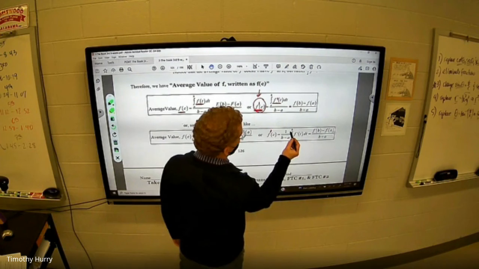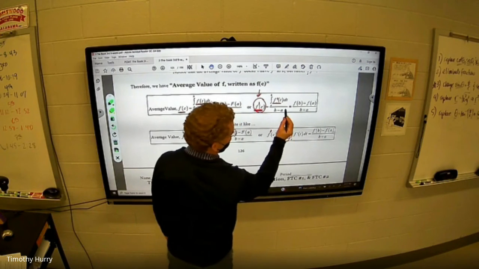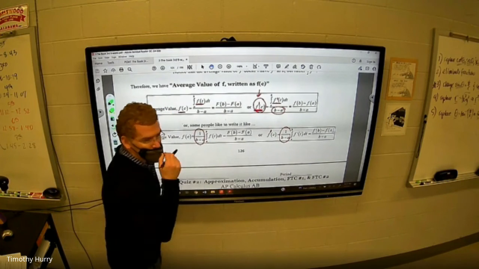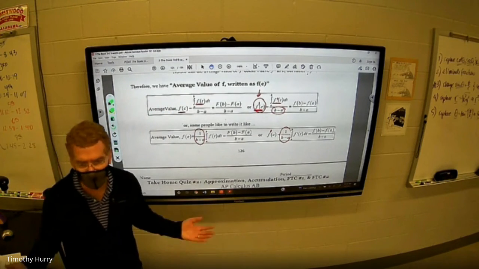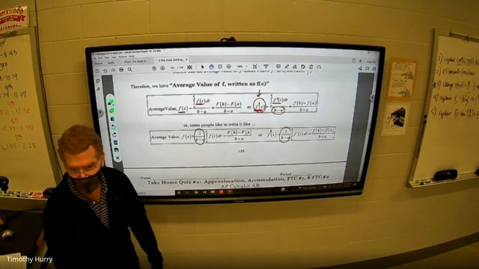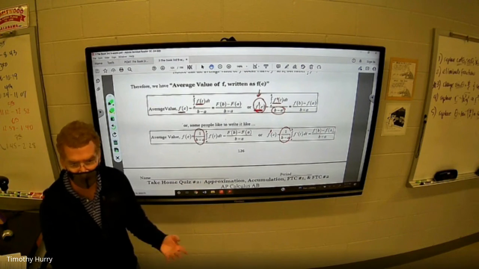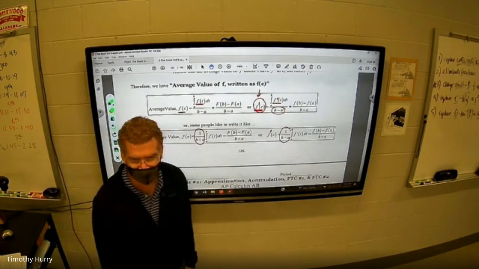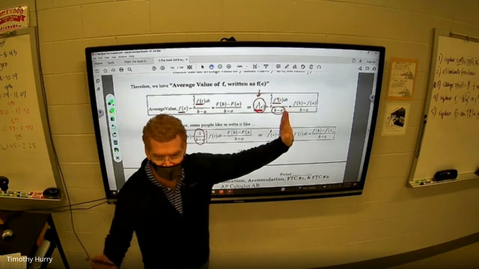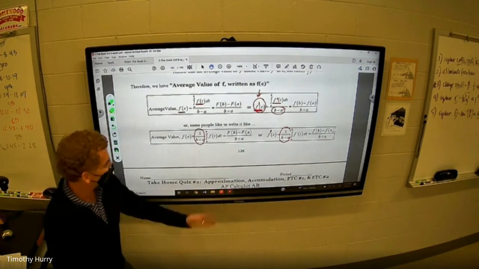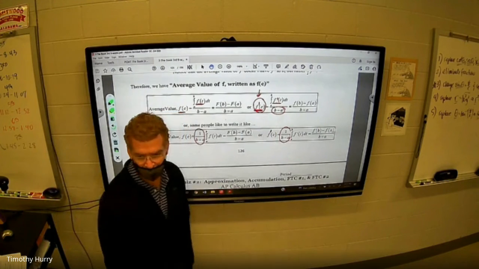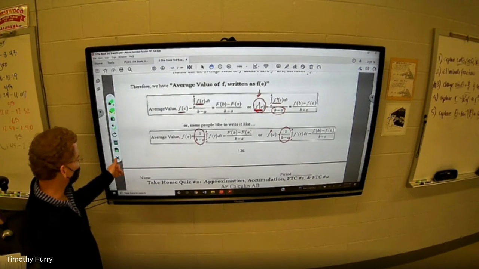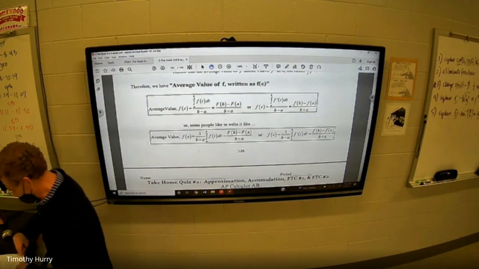Now, the only reason I'm swinging that B minus A on the bottom out to the front, and by the way, it wouldn't look like 1 over B minus A. It's going to look like 1/7. They're going to subtract the B and the A, and they're going to get a number. AP does that a lot. They put 1/7 or 1/10 out front. I think it looks better with the B minus A on the bottom. That's me. But sometimes they pull it up to the front because it's a constant. All right? But anyway, when you see average value, please do that.